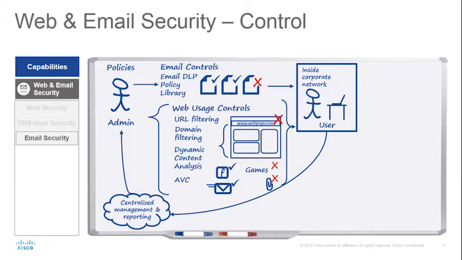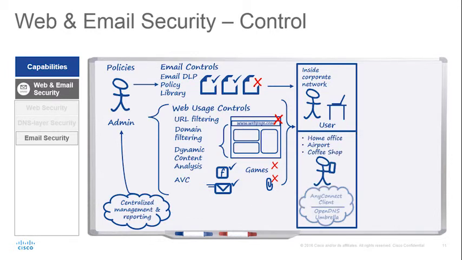So you've enforced policies for users inside the corporate network, but what if your users are outside the corporate network, in a home office, airport, or coffee shop? Extend always-on web security to roaming users with the AnyConnect client and Open DNS Umbrella. When users leave your corporate network, AnyConnect automatically detects roaming and dynamically initiates a secure SSL tunnel that directs all external web traffic to the closest cloud proxy. Open DNS Umbrella continues to protect you when your devices go offline or when your VPNs are turned off.